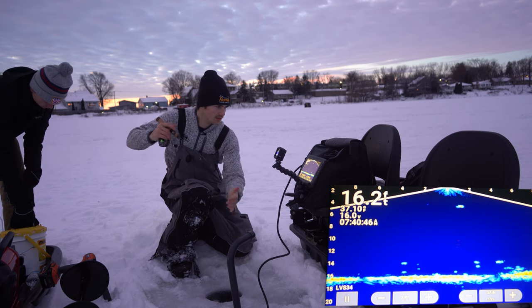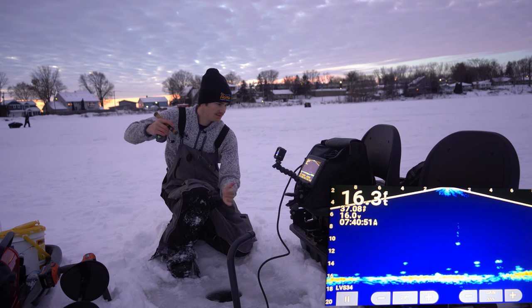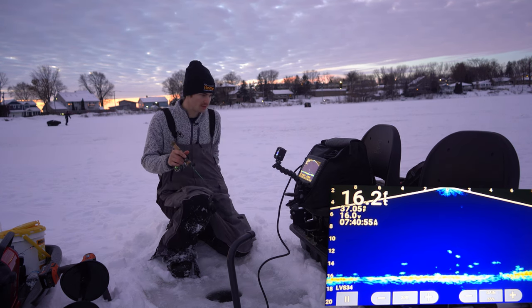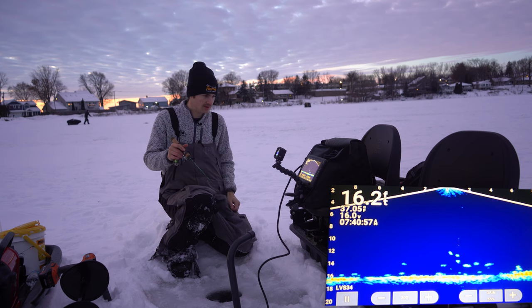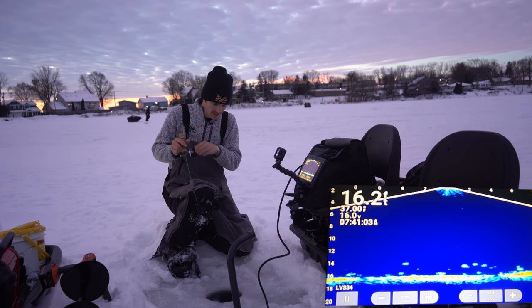Let's see. We're definitely on fish. I mean, this is a nice school of fish right here. Drop down to them. If we get one to hit, we're setting up on them. Yep, there we go. Here he comes. They're all coming at it at once. Fish on. Just like that.